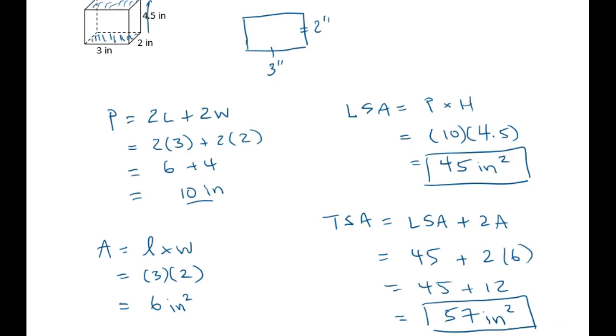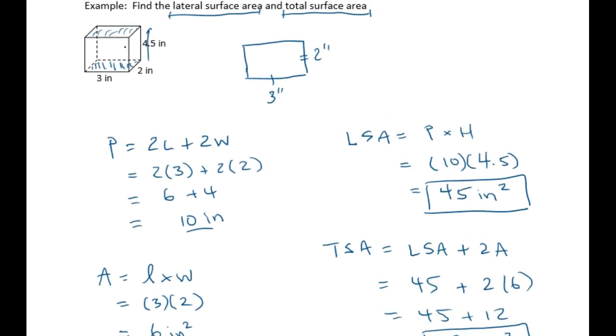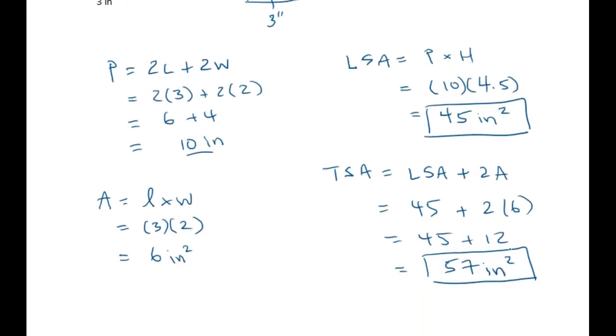In the case of a rectangular prism, you didn't necessarily have to use this bottom if you didn't want to. If you wanted a different face, you could have chosen this one as your base instead. The 2 by the 4.5, you could have chosen that as your base. You could have chosen the front face, the 3 inches by the 4.5. The great thing about a rectangular prism is that you can basically choose any one that you want, and you should end up getting the exact same thing in the end.